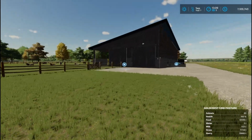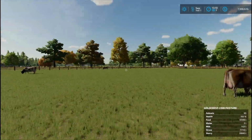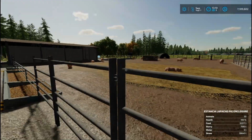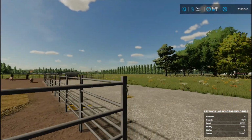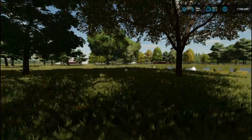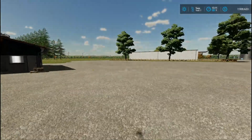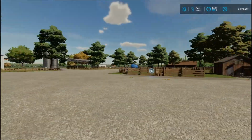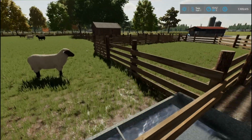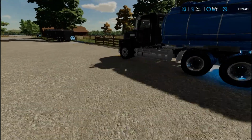These cows are finally starting to produce some milk. What's old pig doing over here? Let's check on him. Straw looks good. Food looks good. We got 30 pigs now. My God. Whoa, I pretty much have cleared out everything. Chickens are doing good. I think I fed everything too. This one's so tricky. And we can give them a little water here.